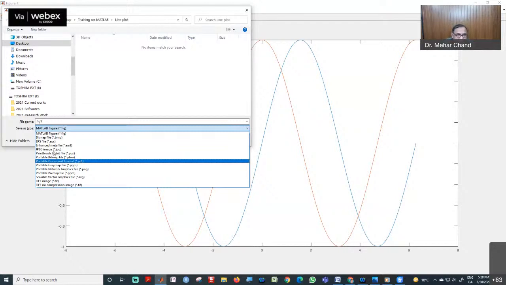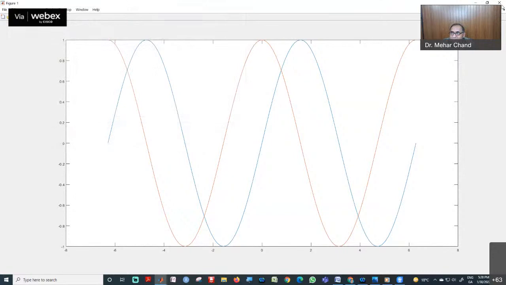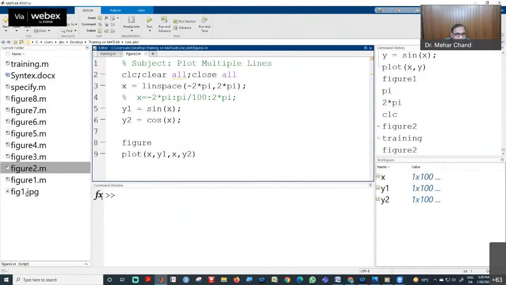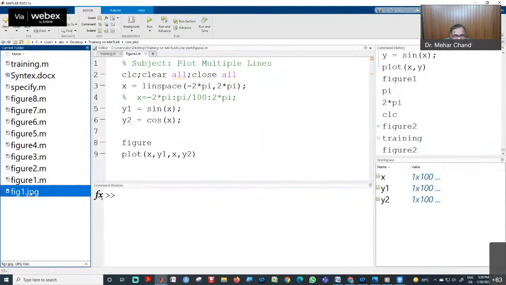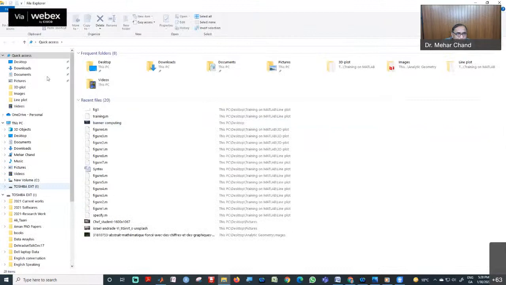Okay, so I am going to save this file in JPG. So just give the extension .jpg, and enter. The file is saved in the current directory. See, this is the file. If you want to open it, you need to go to your current folder on your desktop and you can open it there.